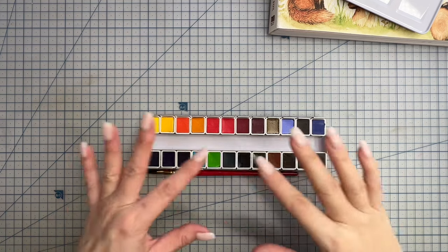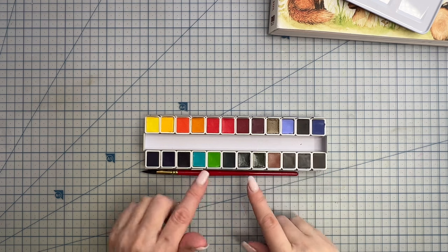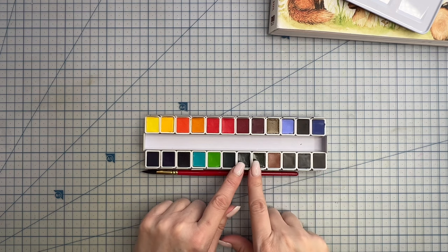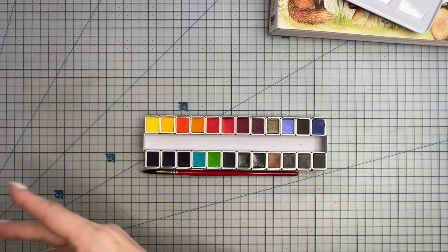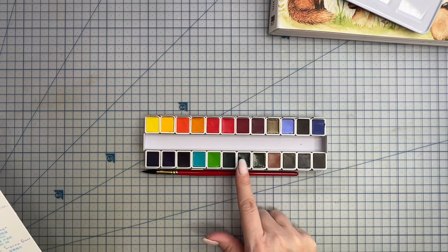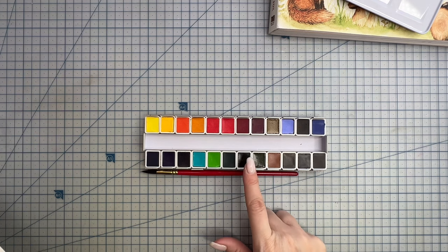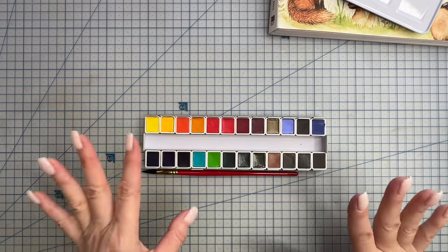Okay, so here are all our colours unwrapped. I'm really loving these bright colours here. I don't know how many greens we have. I didn't really take notice of the colour names as I was unwrapping them. We've got permanent green, emerald green, hooker's green, olive green, I think. Okay, so interesting to see what they look like when they're swatched out.